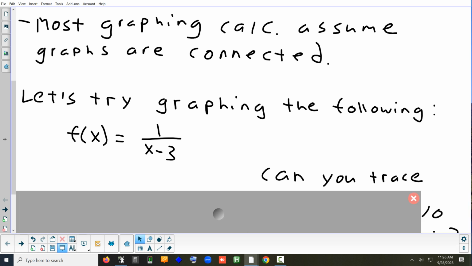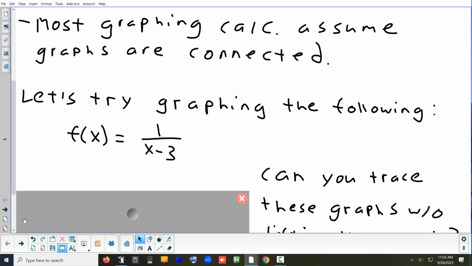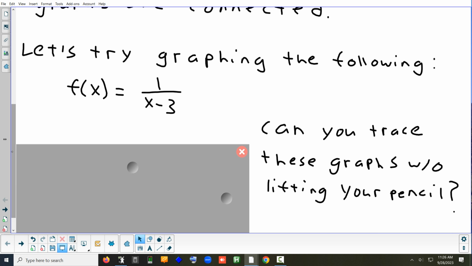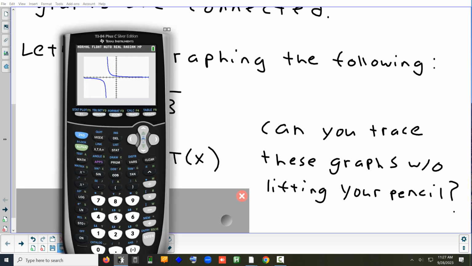When you're asking if a graph is continuous, you're basically saying, can you trace forever on the graph without lifting your pencil? If the answer is yes, then the graph you just drew is what we call continuous. If you have to lift your pencil, put it back down somewhere else, and keep drawing, it is not continuous. Okay. Here's another one.